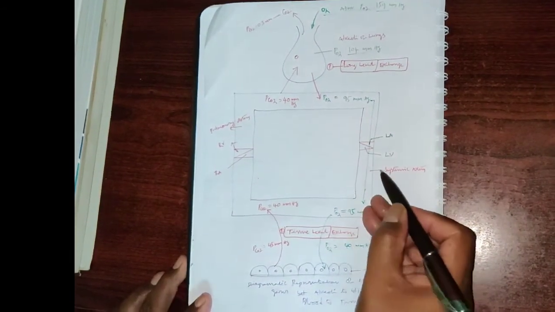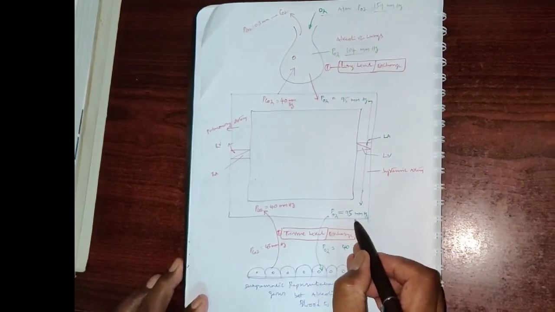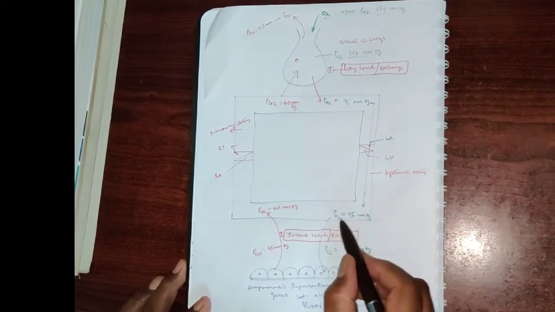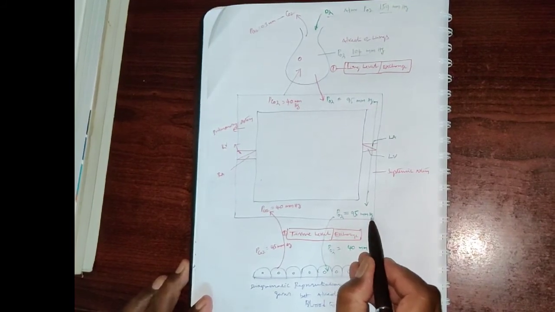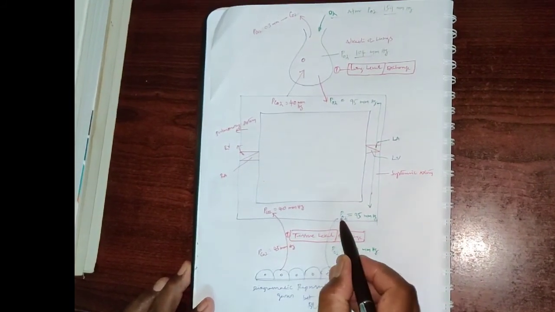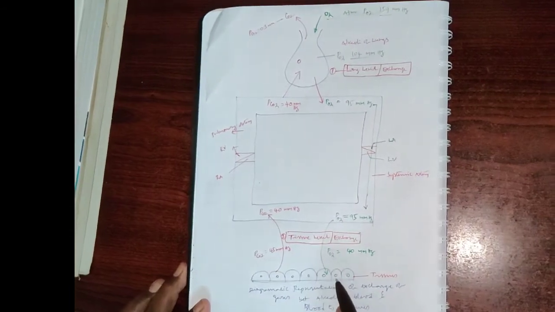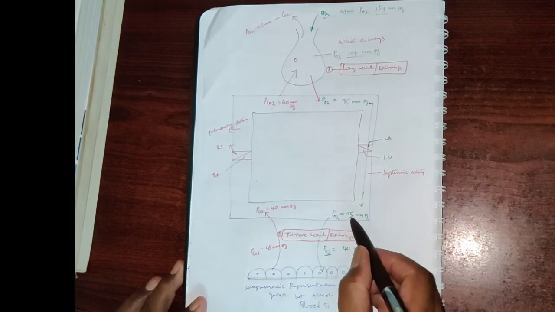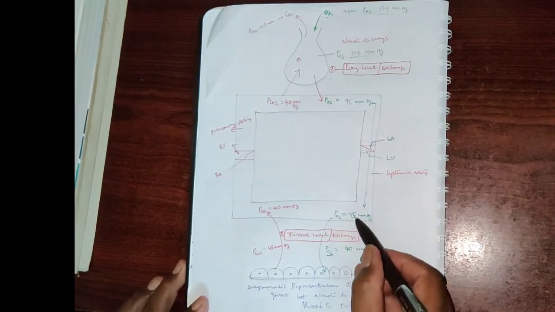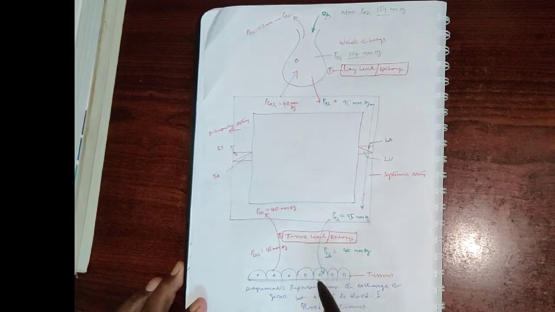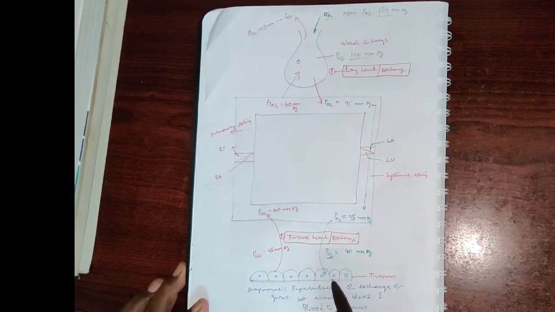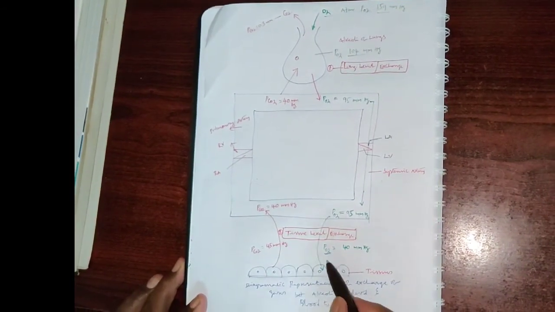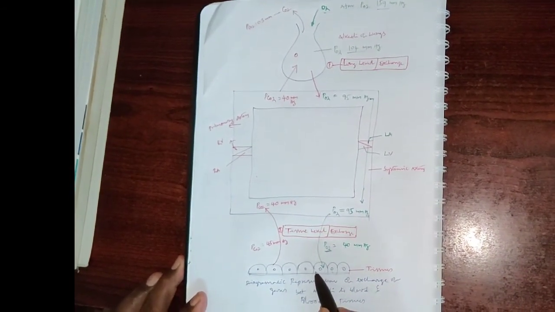From there it goes to the pulmonary vein and systemic aorta, from the left auricle to the left ventricle. In the systemic aorta the partial pressure of oxygen is 95 mm of mercury. From these blood capillaries, the blood enters the tissues, where the partial pressure of oxygen is 40. So 95 to 40, that means high pressure to low pressure, and the exchange takes place. Oxygen is separated from hemoglobin and utilized by the cells and tissues.